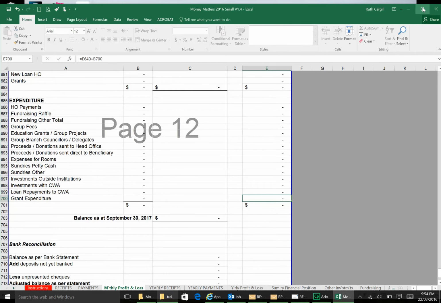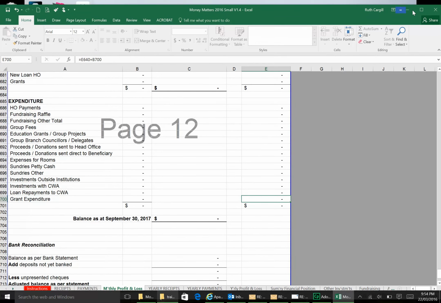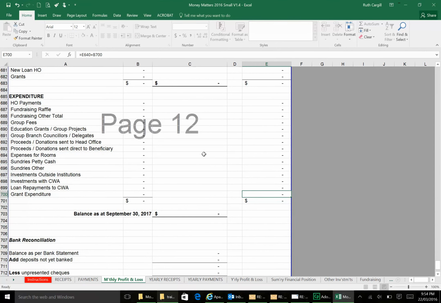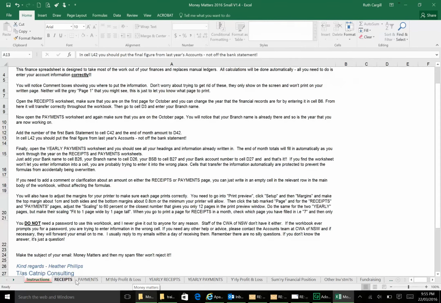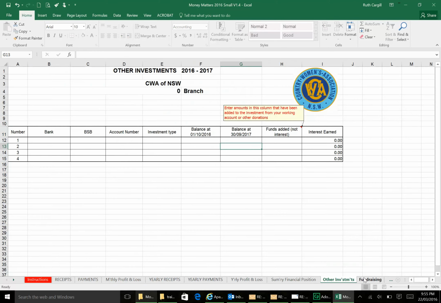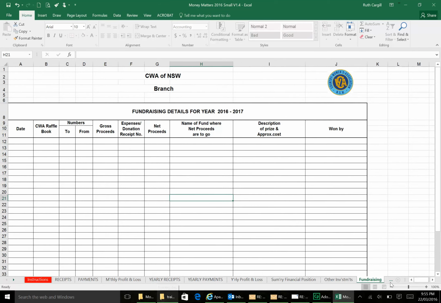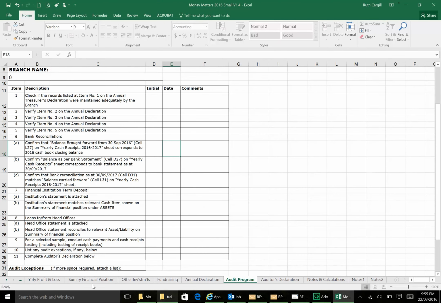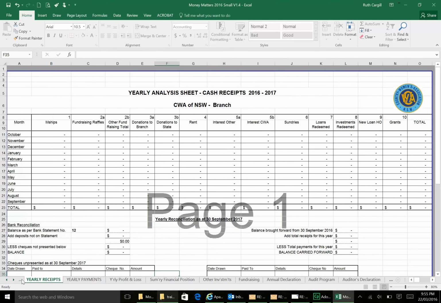It just recognises that there are some rules and things that are made in the program that it wants you to be careful about. Once you've got your Money Matters file open, depends who saved the last version on what it opens to, but you'll notice down the bottom of the page there are different what are called tabs. These take you to the different parts of the Money Matters file. You can see there are 3 dots here, so that means there are more than that, and we can use these arrows to move across, or we can just keep clicking across here.